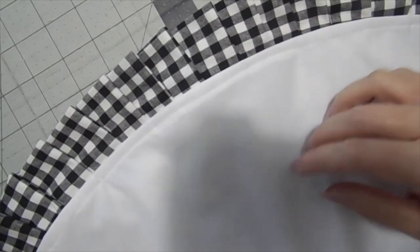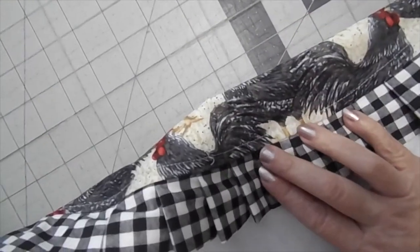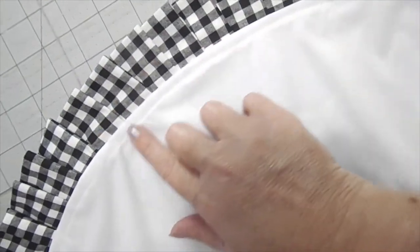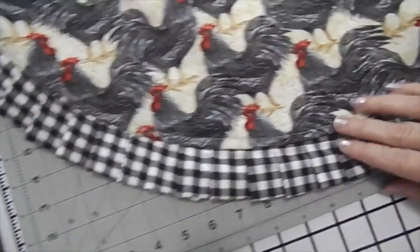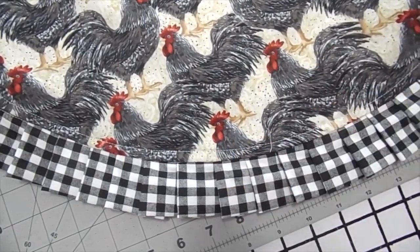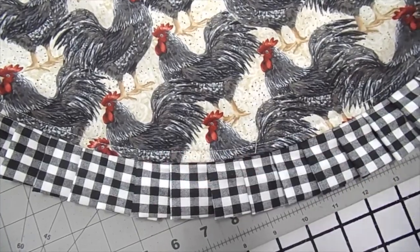So I just wanted to take a second to show you guys the top stitching and why we're doing it. When you sew, you need to make sure this is out of your way and this is out of your way. And when you top stitch, it just makes it lay nice and flat. Instead of having like a bulge here because of this, it's just all going to lay nice and flat. So that's why I do a top stitch.